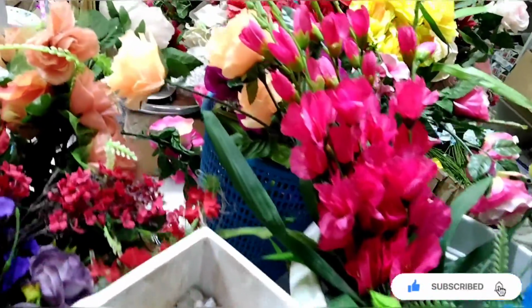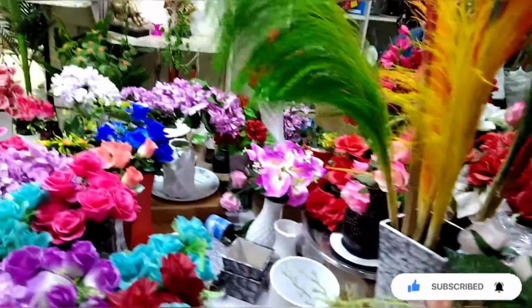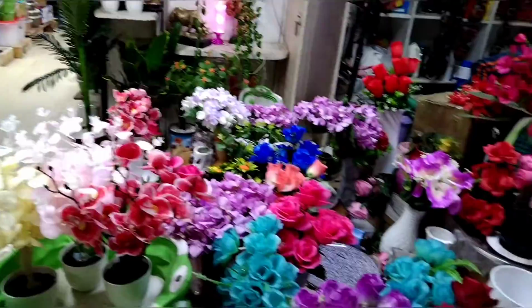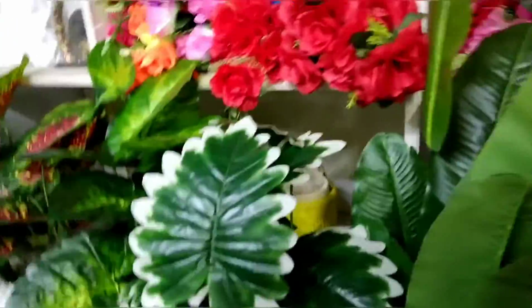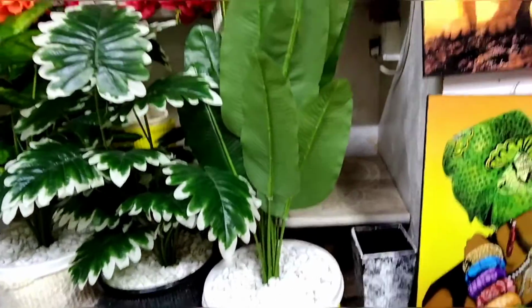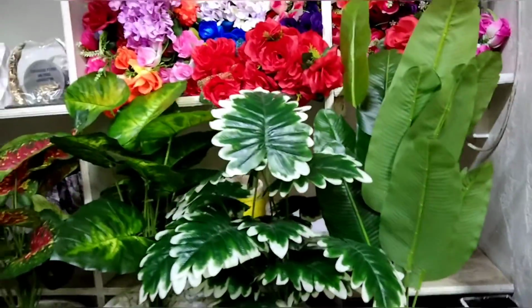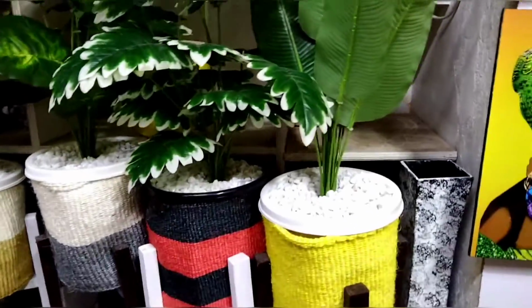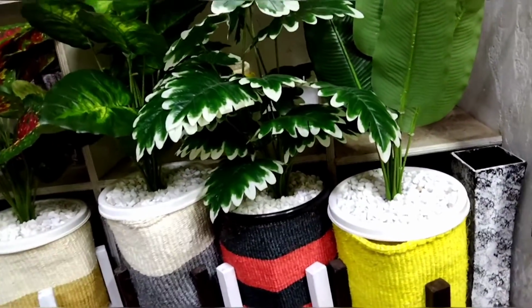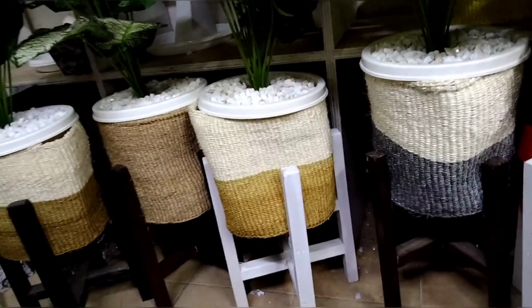What I noticed also is that he was making custom-made vessels for his clients, because he is working from the shop to assemble these flowers, and that is a good thing because he can suggest for you, and if you already have something in mind, he can create it for you from scratch. So for me, this was a very good thing.